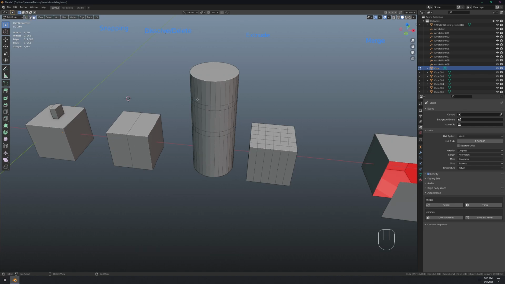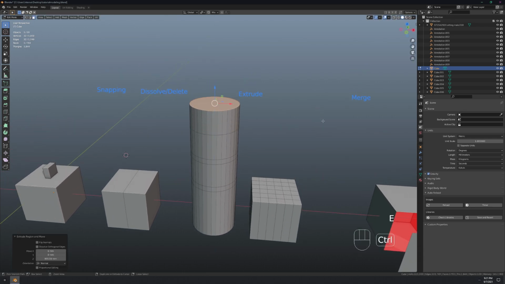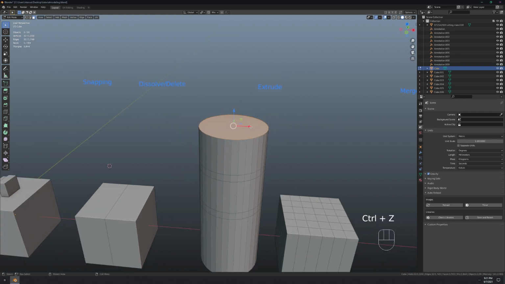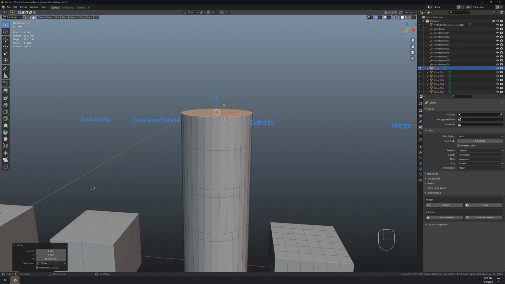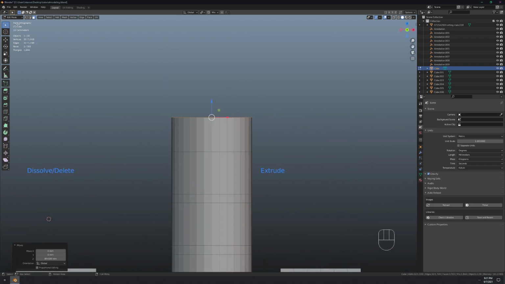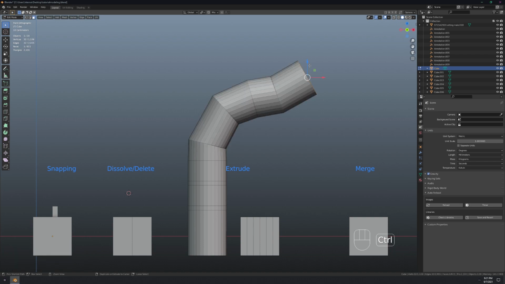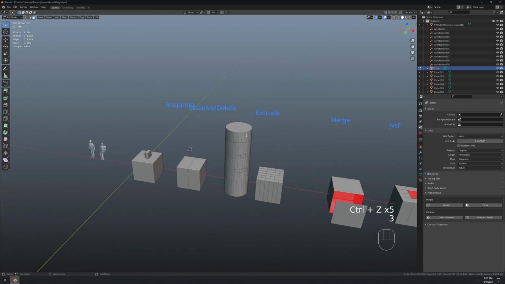With extrude, you probably already know that you can just select the face, press E to extrude, and then move your mouse. Or you can just press E once, click. So now we have duplicate faces here, and then you can just move. So that's one way. Another thing is you can extrude to mouse cursor. If we go into front orthographic, as you can see here, you can hold Control and then right click, and you're going to make an extrusion to that area. So something like this. This might be useful for whatever you do, but I just figured I would show you.